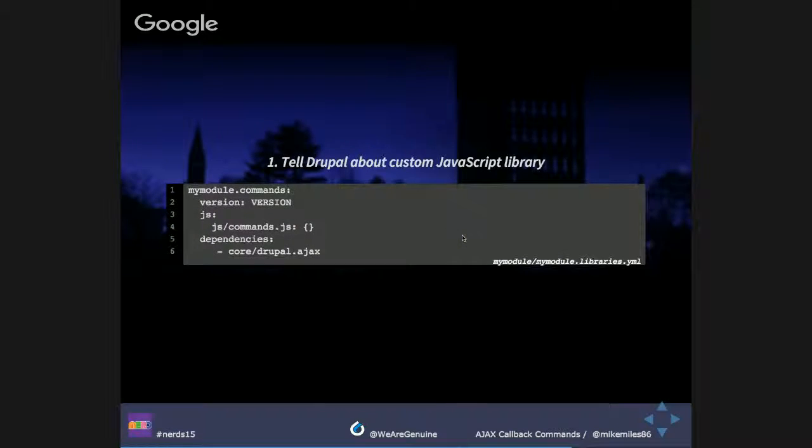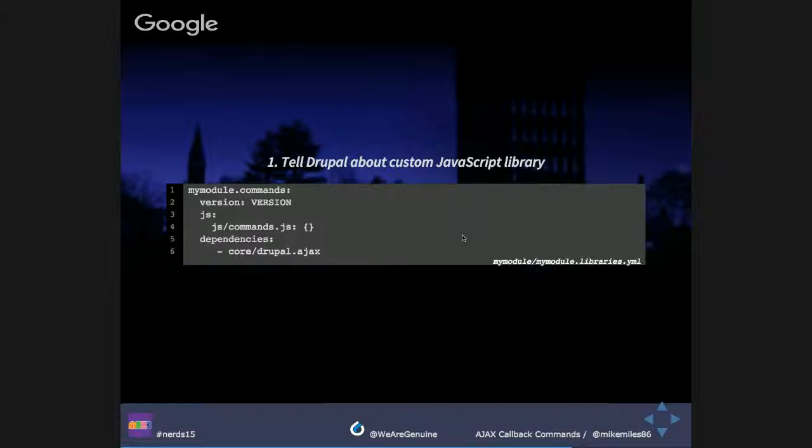So the way we tell Drupal in Drupal 8 to add custom JavaScript to a page is to first define it with a libraries.yaml file. This is just a structured file which tells Drupal, hey, this JavaScript library exists and here's information about it. I don't know all the information that goes into a libraries file, but I'm going to tell you a little bit of what I do know. You give your library a library asset name. It's just like a unique name. So I call mine my_module.commands. You tell it where the JavaScript actually lives in relation to your module, or if it's an external JavaScript file. So I say the JS lives at js/commands.js.